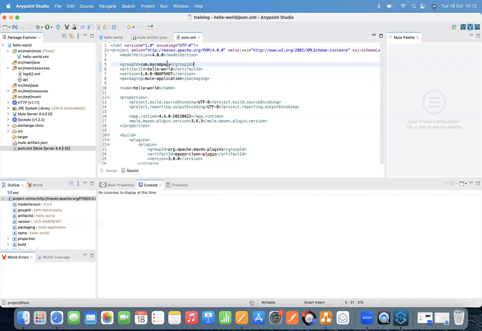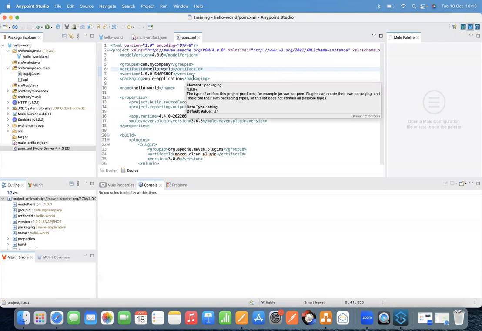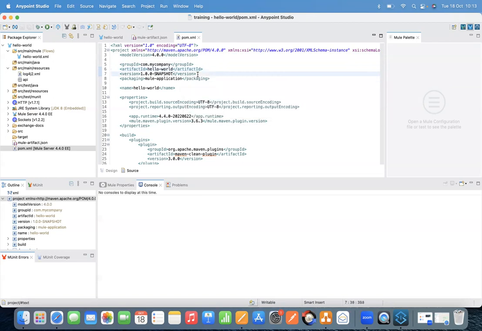As of now, we have just given com.mycompany so that whenever we deploy our application, it is going to generate the jar file based on this information. So if anybody wants to reuse the application, they have to install this dependency. And this is the application name, Helloworld.